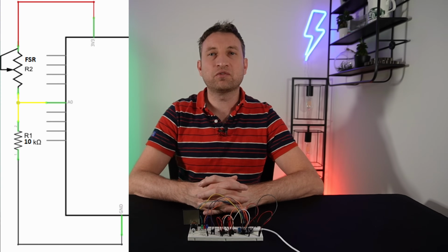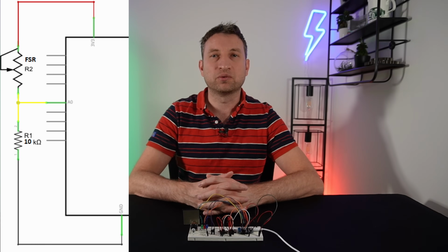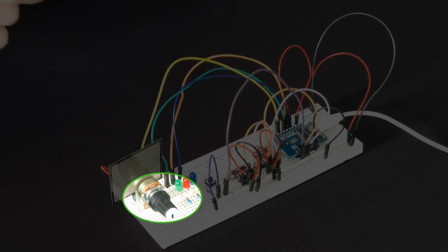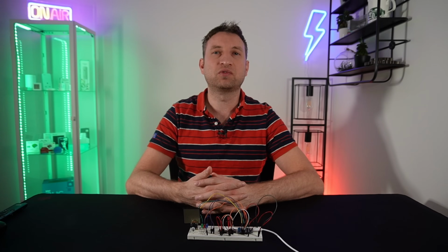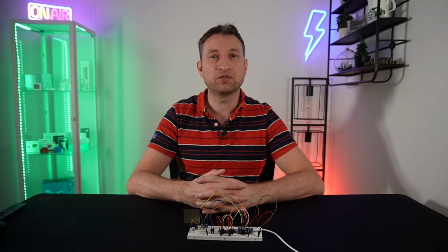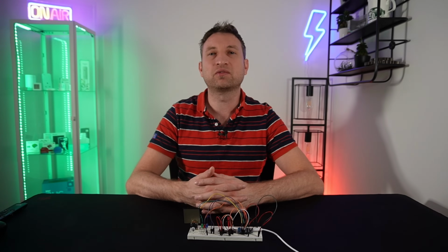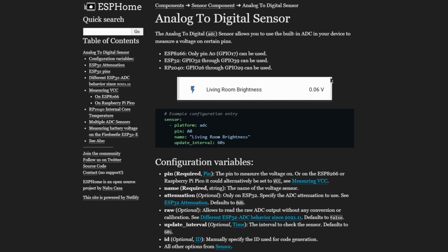The wiring for this involves creating a voltage divider using a resistor and pulling the GPIO pin to ground by default. Here I've used a 10k potentiometer so that you can adjust the sensitivity, but using a fixed resistor is fine. If you find that the readings are too sensitive or not sensitive enough, then you may wish to experiment with different resistor values. If using an ESP8266, then it only has one analog input, so you must have it connected to A0 like I have it connected here.